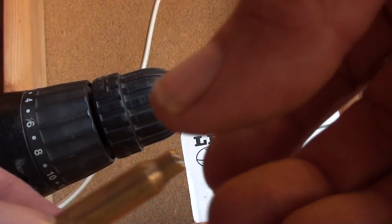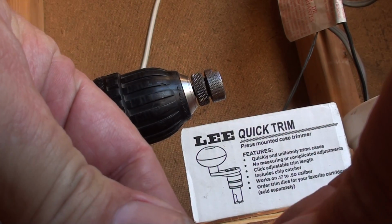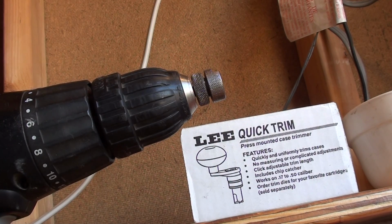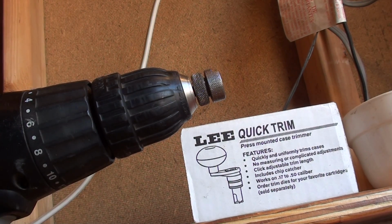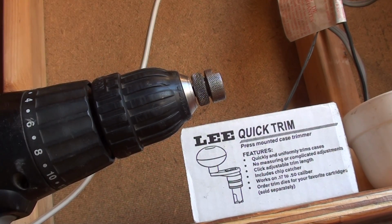Here's what I think. It does a pretty good job, considering. But here's my overall opinion anyway. This has a habit of not staying tight. And when it comes loose, you even saw there it was wobbling. It will get really wobbly on you, therefore requiring use of a pair of pliers or something to tighten it back up to keep it tight. That just slows everything down.